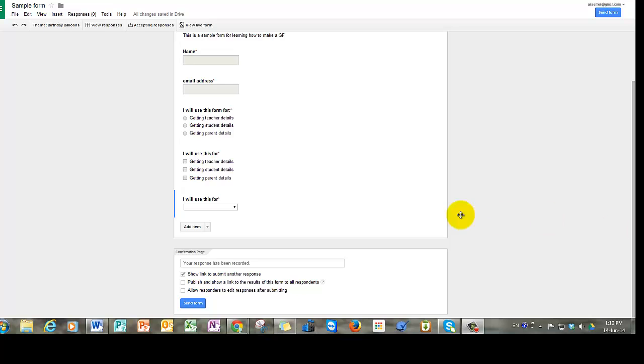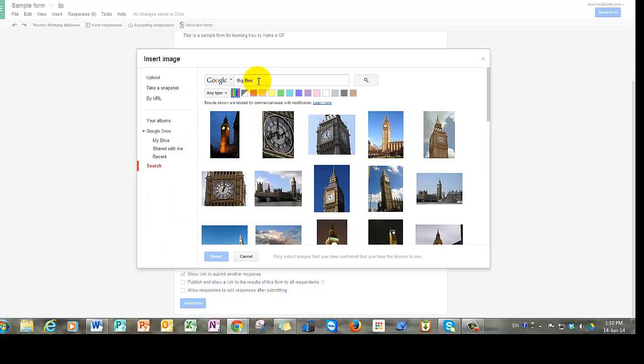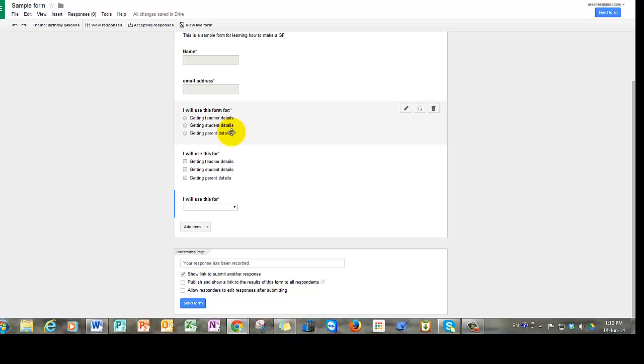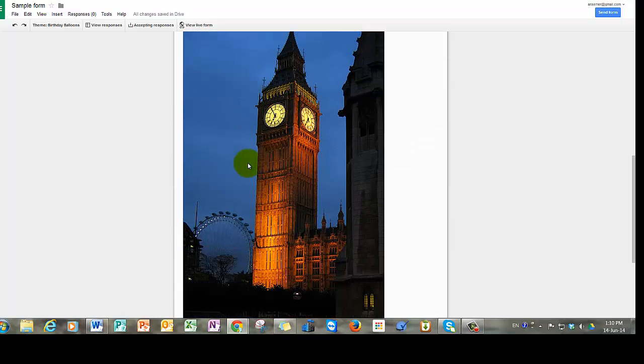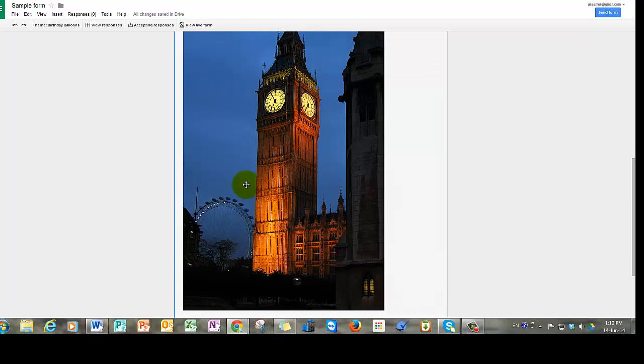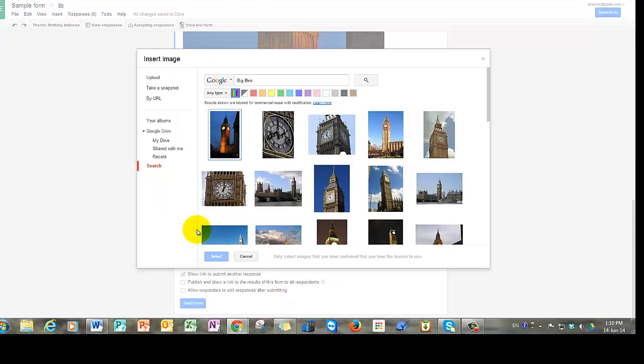Another type of question you can ask is when using a picture. So you insert a picture, go in Insert, Image, and then you can add another question.